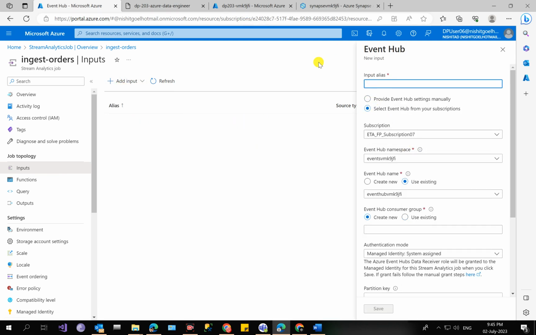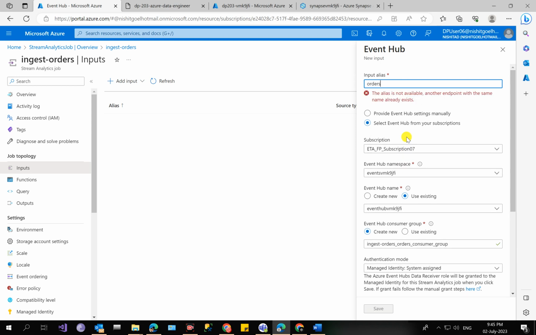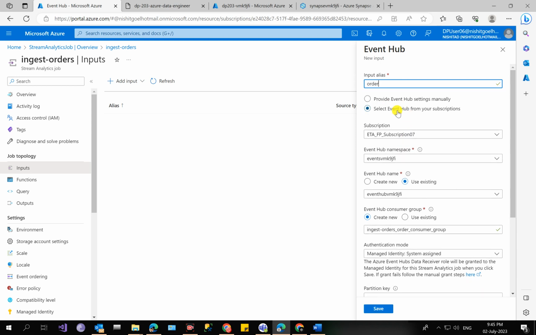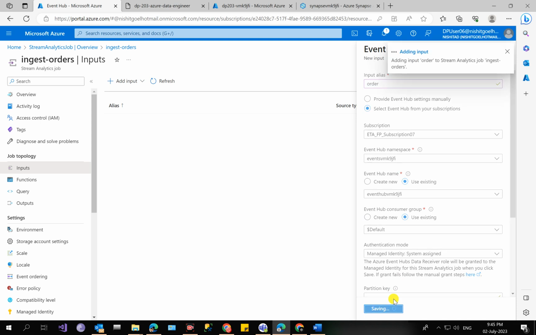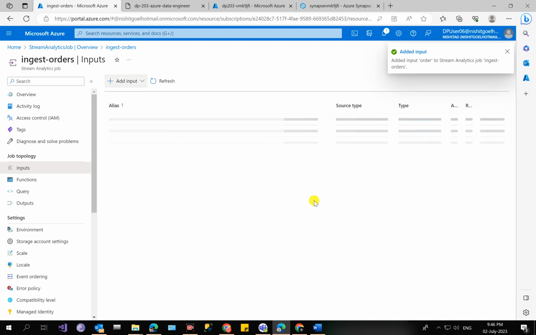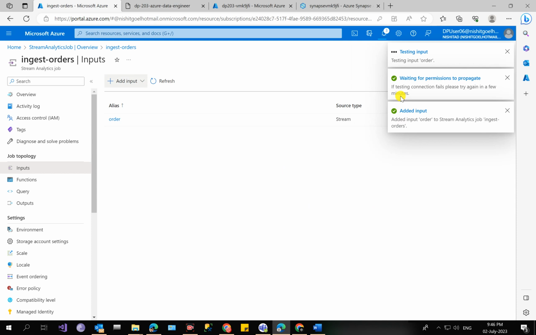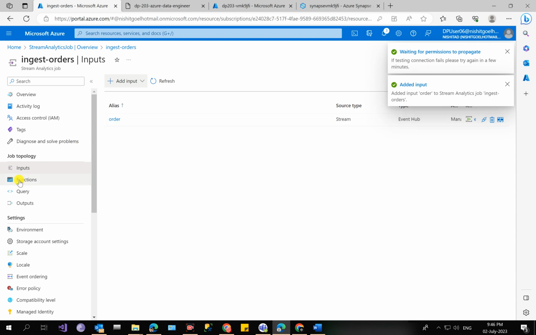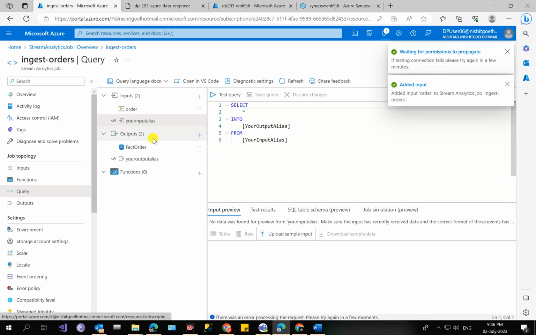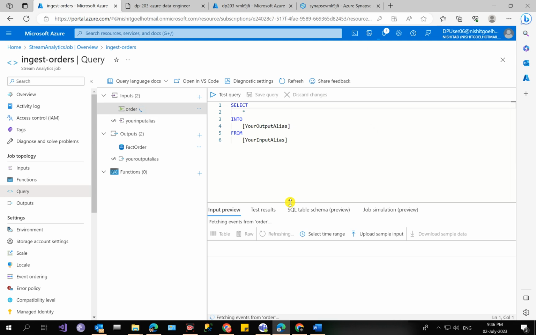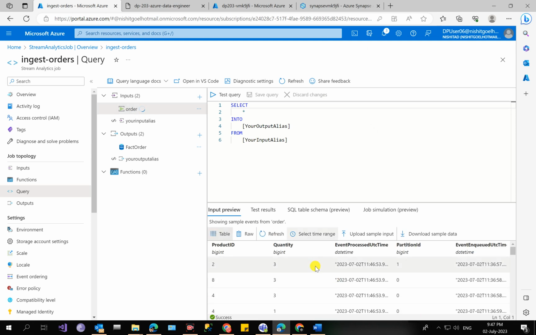So let's try one more time. Maybe just order and default. Save. The input has been added and the test is also successful. Let's go to the query and the order output. As you can see, our input preview contains product ID, quantity and event processed UTC time.